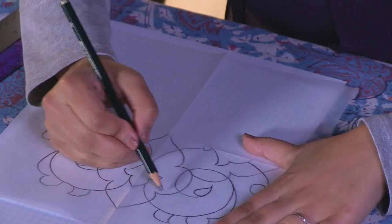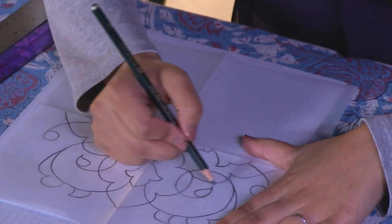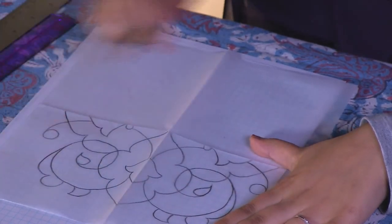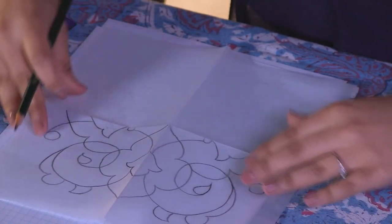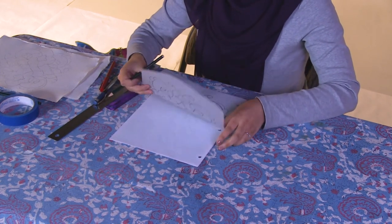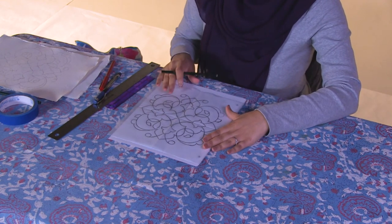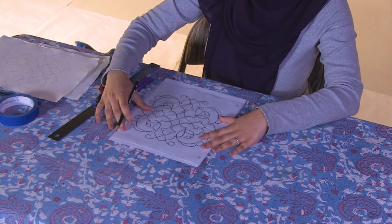you open it up, look how perfectly symmetrical that is. So you have your Kapali shape over here, you have your Tepelik shape over here, you have your Rumi shape and some other embellishments. Over here you have your other two Tepelik motifs. And when we fold it this way, we can turn it around and draw the rest of the pattern. We're just gonna trace it right on here. Once you're done tracing, you'll have something that looks like this. Perfectly symmetrical.